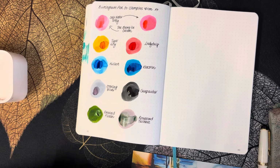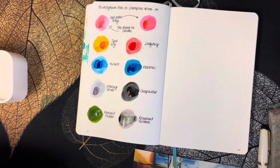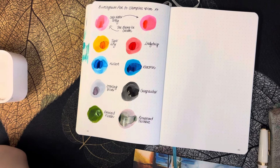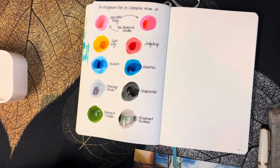So they're the 10 inks, and then we can mix some formulations another time. I think we'll do that in a separate video to this. And I might only do maybe 2 or 3 at a time. We'll just see. That's a lot of different formulations to get through, which is so exciting. I can't tell you how excited I am about this.